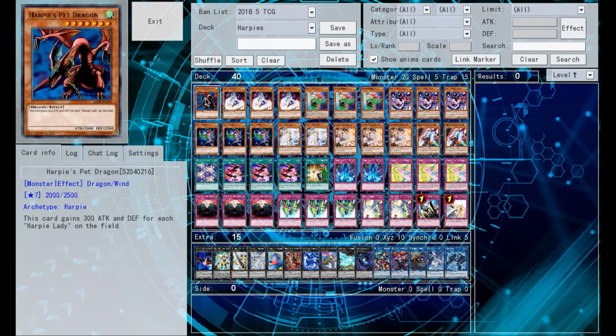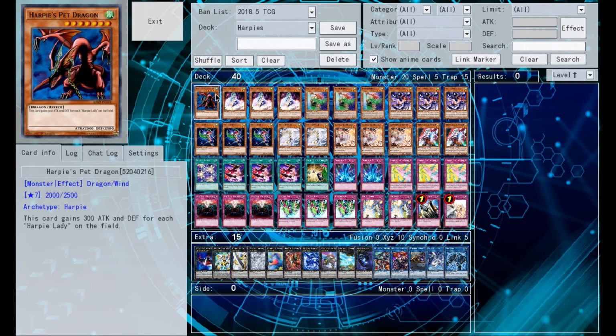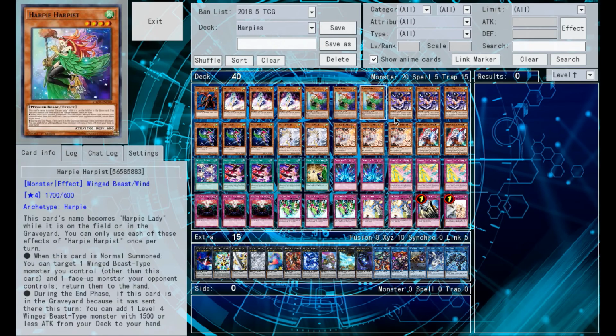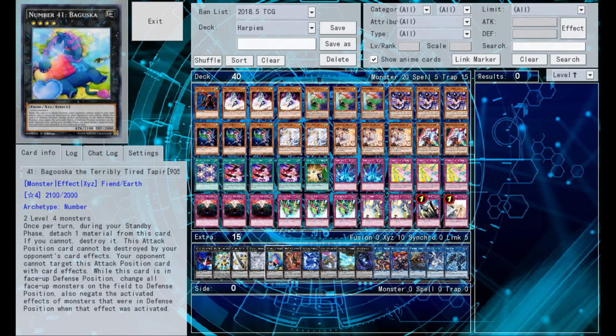But you can also go for Pet Dragon. Sometimes on your first turn, depending on your hand, if you have a lot of good floodgates and think you can set up really well, you can summon Harpy Channeler, summon Queen, Pet Dragon from the deck, go into number 42, and draw 4 cards and set up with that. Or if you don't have a lot of defense in the back row, you can use Harpy Channeler to summon Harpy Harpist from the deck and go into Baguska. Baguska is still a really good first turn option for defense.